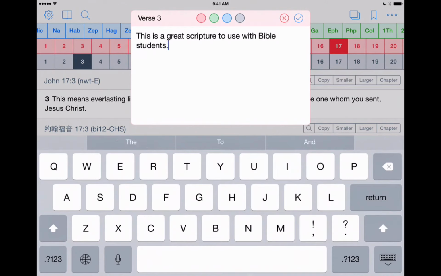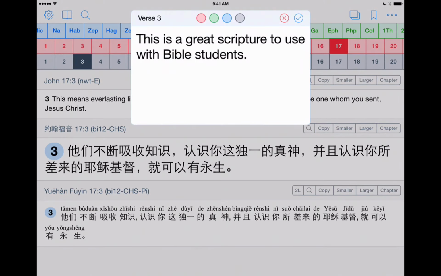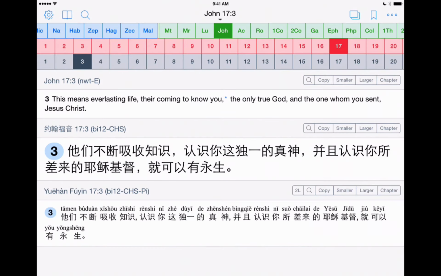There we go. We can choose a color, maybe blue here, and hit the check mark to save that. So now in our Chinese, anytime we look up that scripture, it'll show us this blue icon, and we can view it here just by tapping on it. So it's a nice way to save notes in our Bible for later reference.